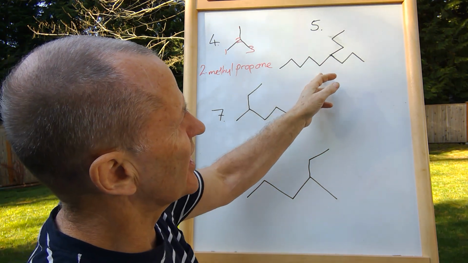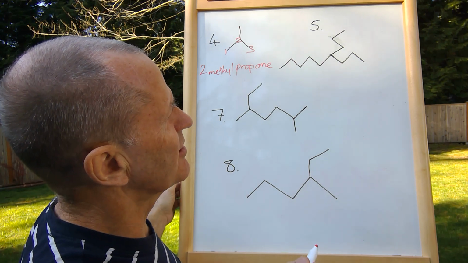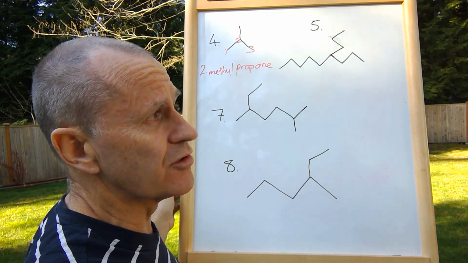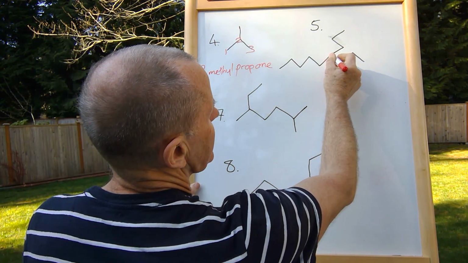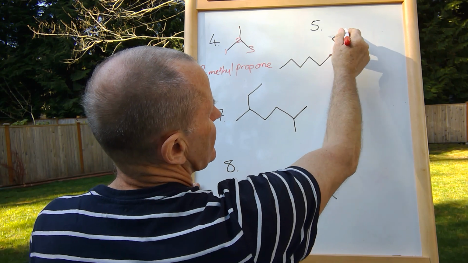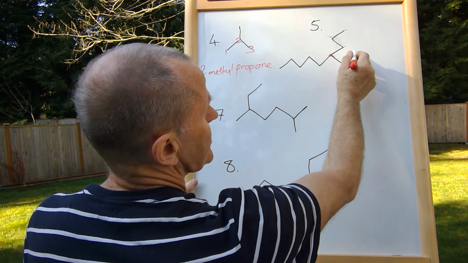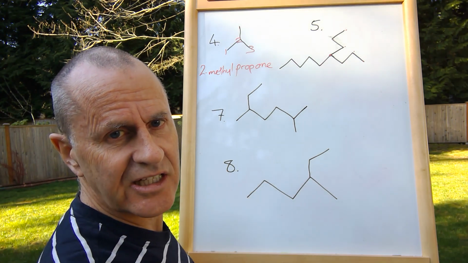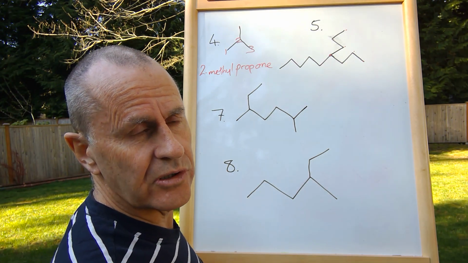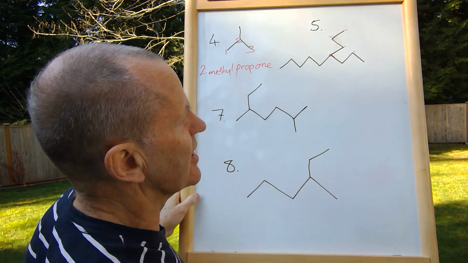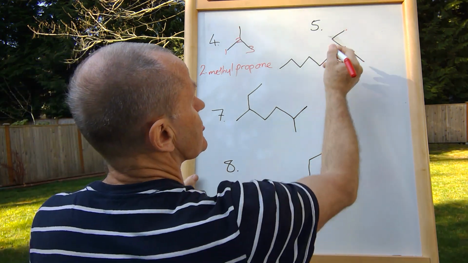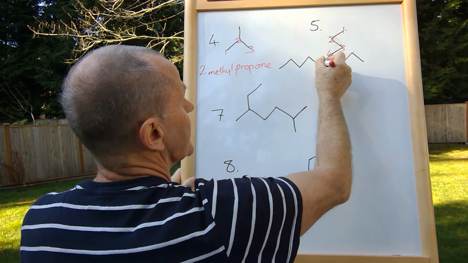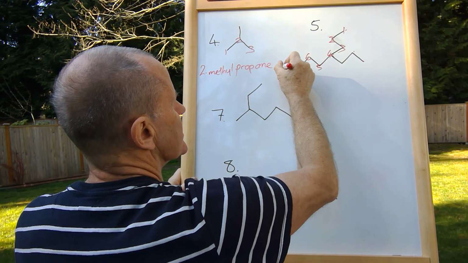So let's have a look at number 5 here. And this gave people a few problems because it's quite hard to see where the actual functional group is. So here we've got a carbon there, and then 1, 2, 3, and here a carbon group 1, 2, 3 carbons, whichever you go. So it actually doesn't particularly matter which one you call the functional group. It could be that one, or it could be that one. Just for the fun of it, let's try this one. And we go 1, 2, 3, 4, 5, 6, 7, 8, 9.